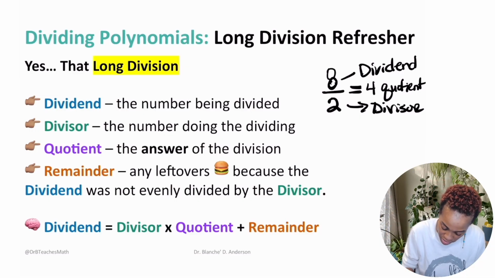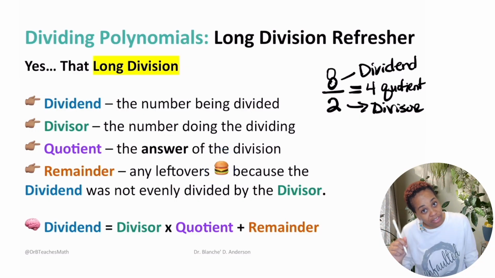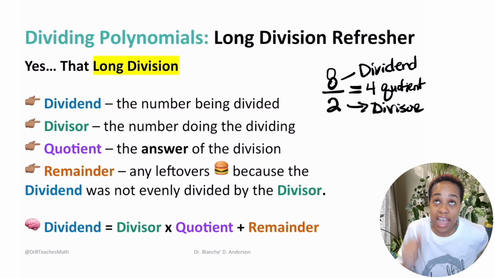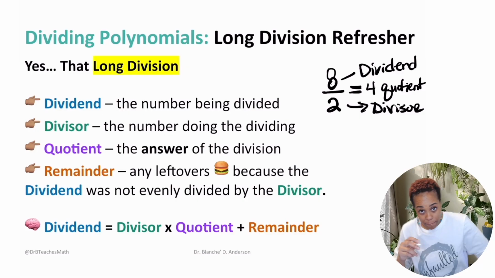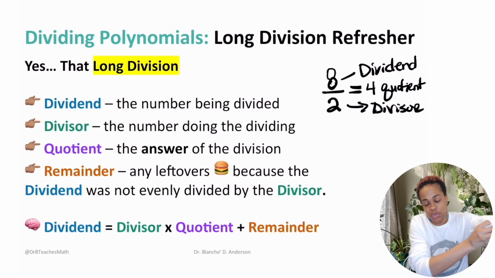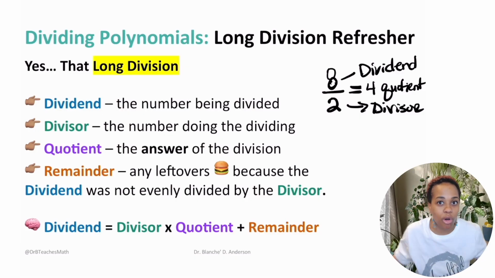Now, I hope you're wondering, why does she have this burger here? This is what I use to remember division. When you eat your food, if it's really, really good, you eat the whole thing and there's no leftovers, right? So I'm the divisor and my food is the dividend. The divisor is dividing the dividend. I'm dividing my food up.